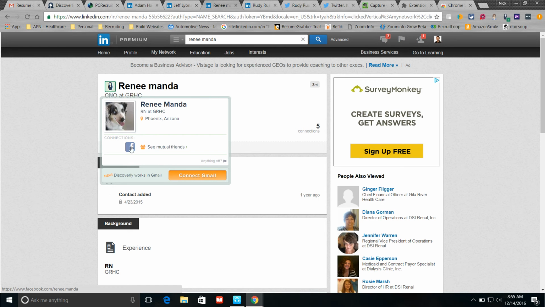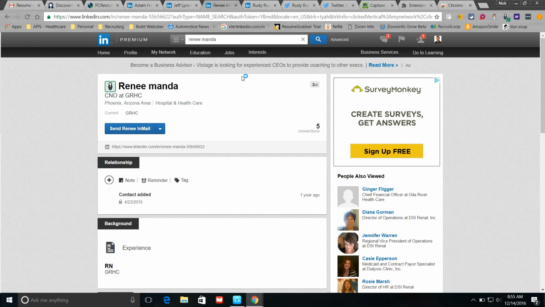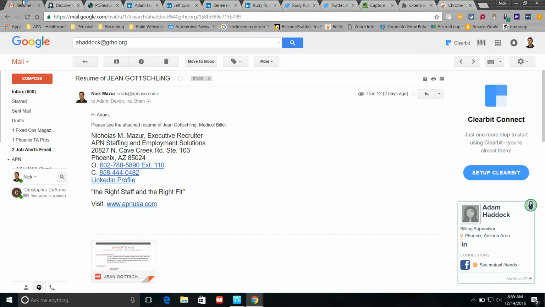The other neat thing Discoverly does is it sits in your email. When you sign up for a Discoverly account, it asks for permission to your Gmail account. If you look here at Adam Haddock, the billing supervisor at Gila, it sits down in the bottom right-hand corner, and if it finds any social profiles with that email address or name, it pulls them up.